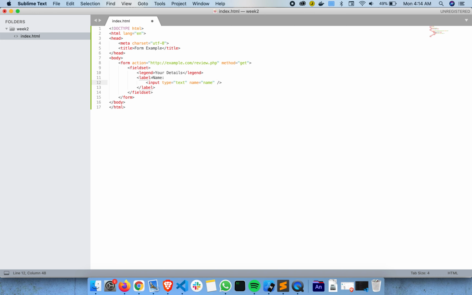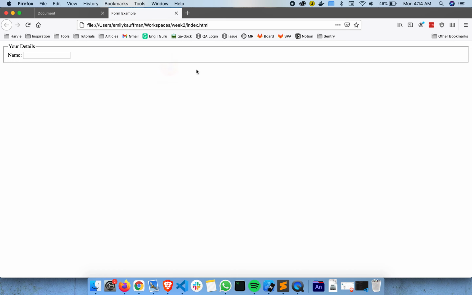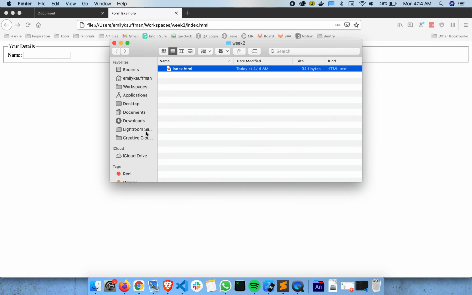And then we'll do maxlength of 100, so we don't want their name to be over 100 characters. And let's save that. All right, so there is our first fieldset.